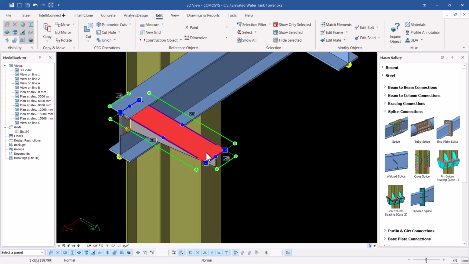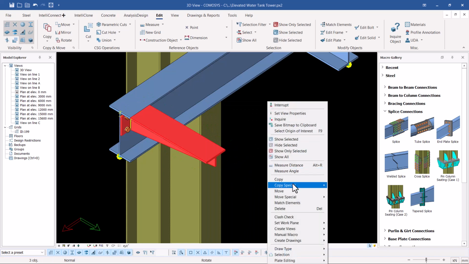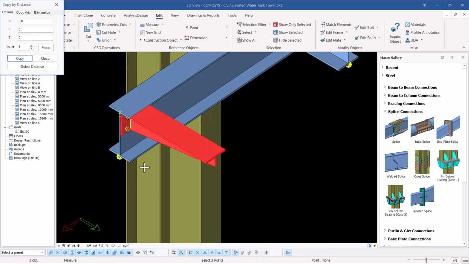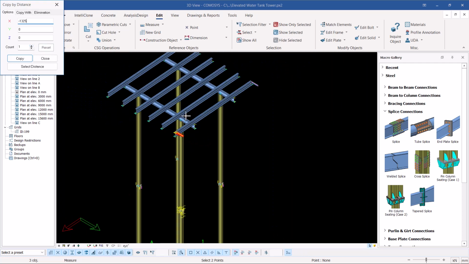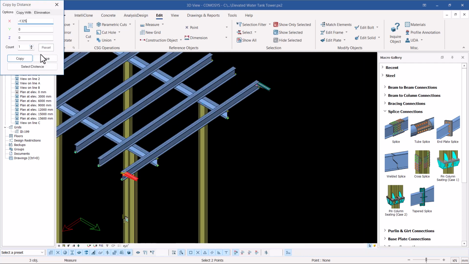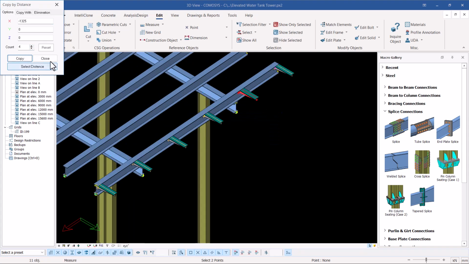So I'll select that, right click and come to select assembly, right click and come to special copy here, and click on linear. Once I've done so, I'll want to distribute this along the x-axis but in the opposite direction at a distance of 1325, probably, will work for us. So I'll zoom out and I want to distribute this along this beam by, let me just give them 4 of them and click OK. So we have these in place.